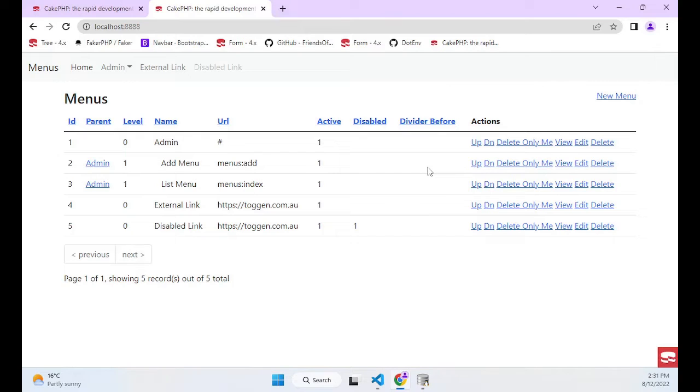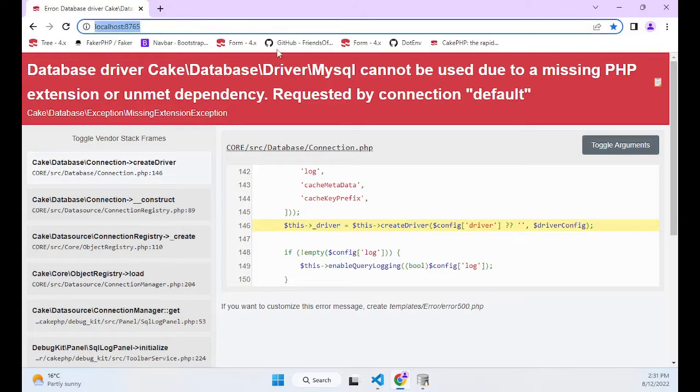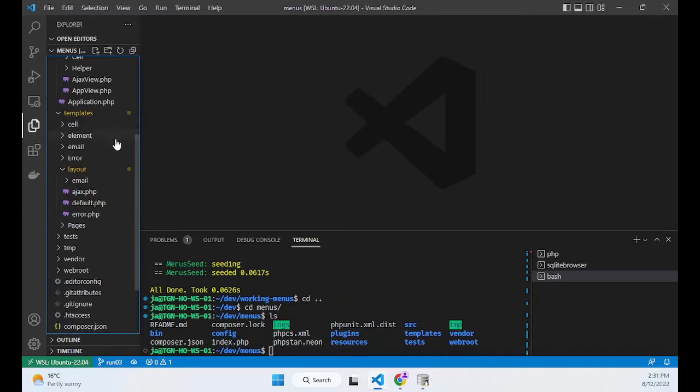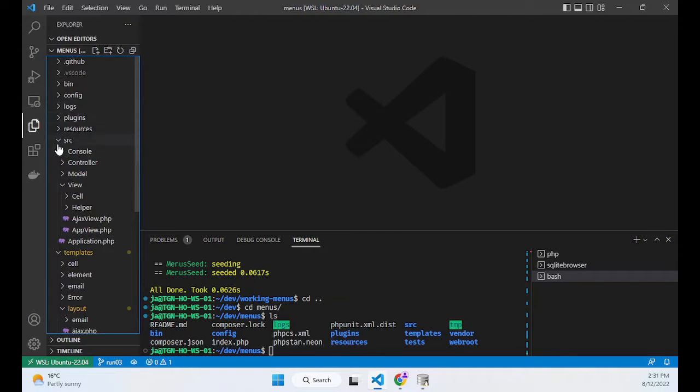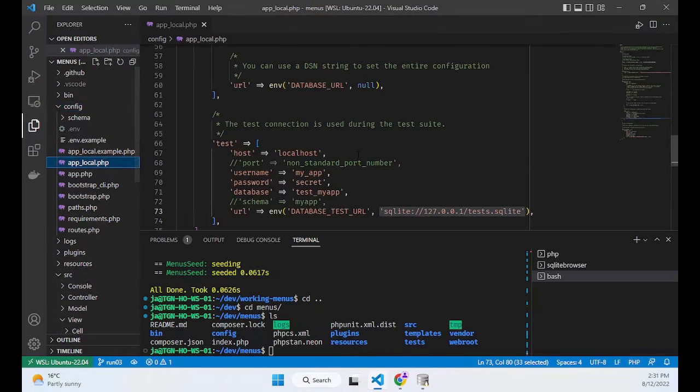So let's get started. Let's have a look at where we're starting from. We're starting from a very default CakePHP installation. To start, we've got to configure a database.